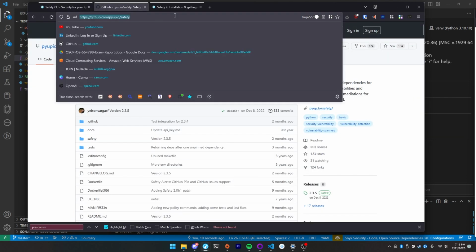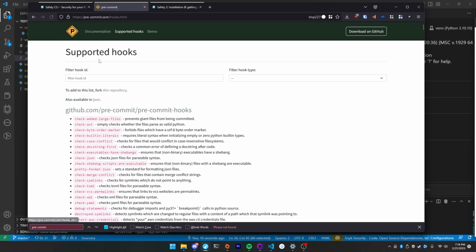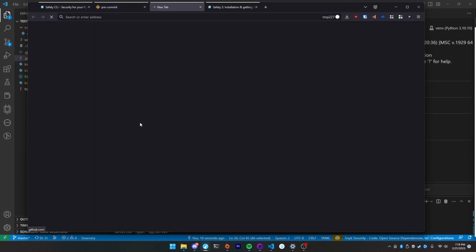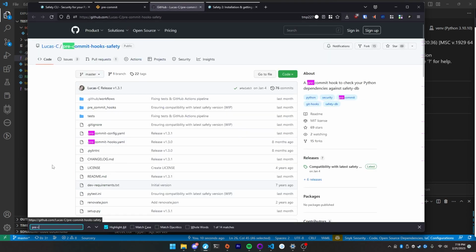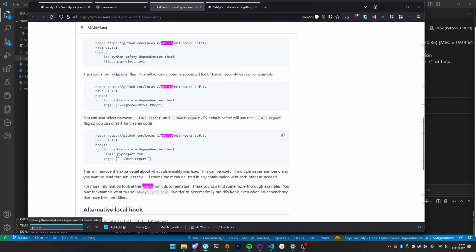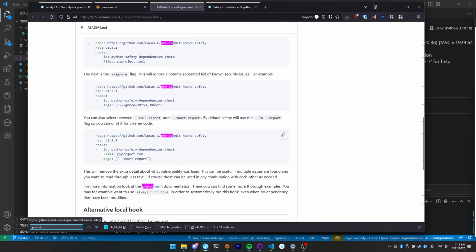If we go to pre-commit hooks on the website, I'm going to look up safety, dependency check right here. Oh, here it is right here. I'll pick this one and I'll give you an example.